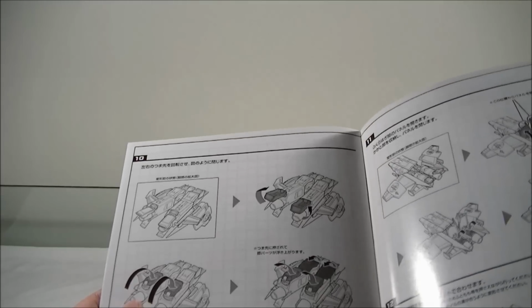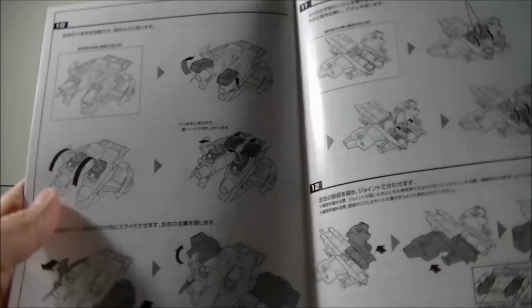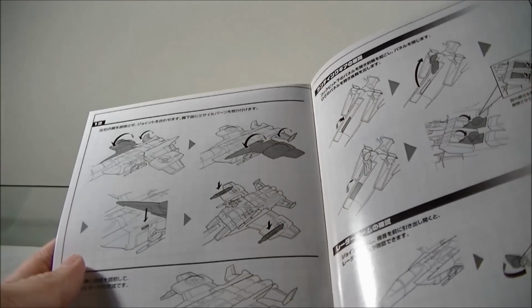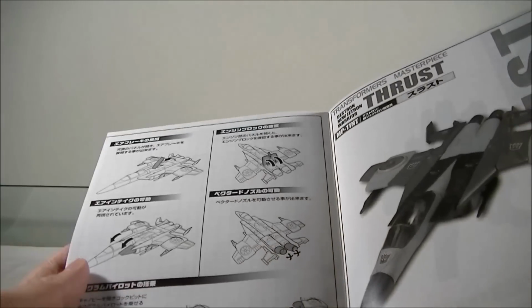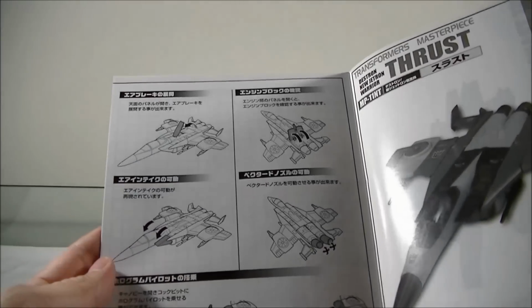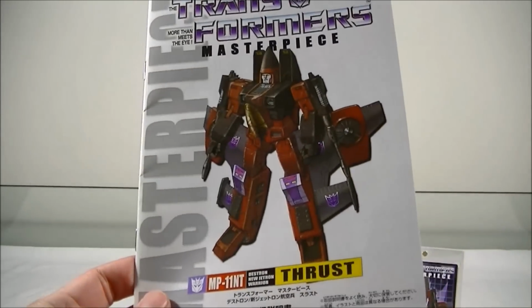I probably won't go through the transformation on screen because I normally suck at those. And the transformation does look, for the most part, pretty much 90% the same, with probably the same sort of tweaks as Ramjet. So if you are familiar with those, as most collectors would be by now, you'll know what the transformation sequence will be like.